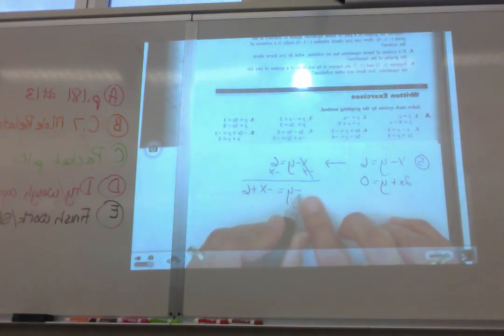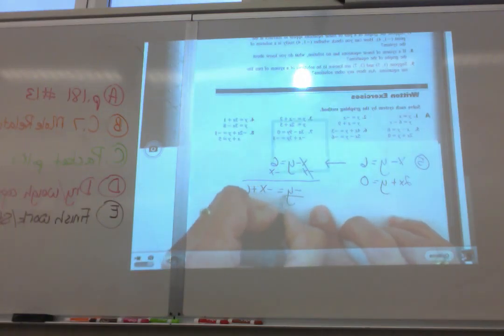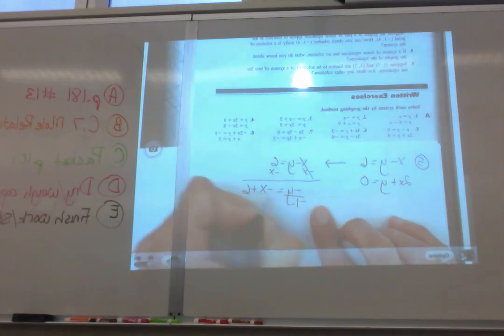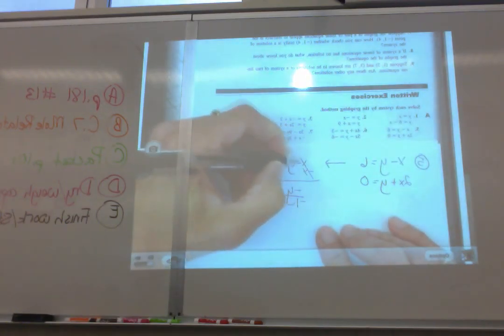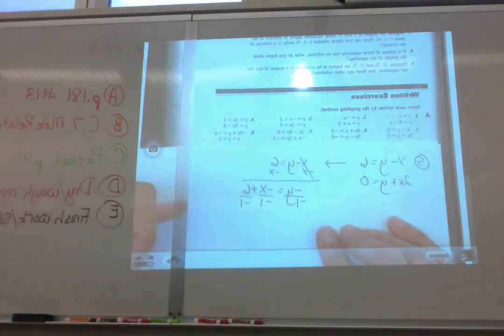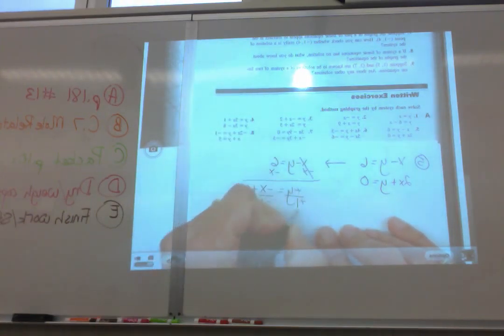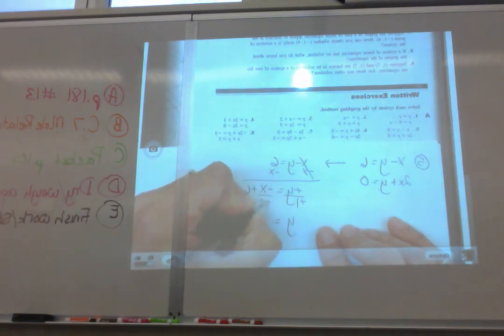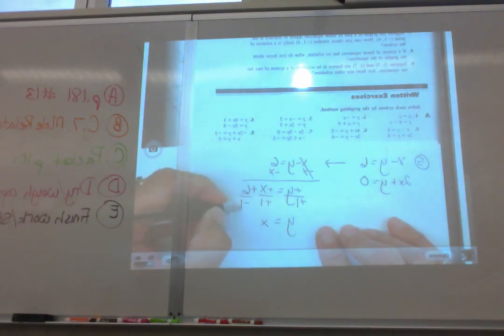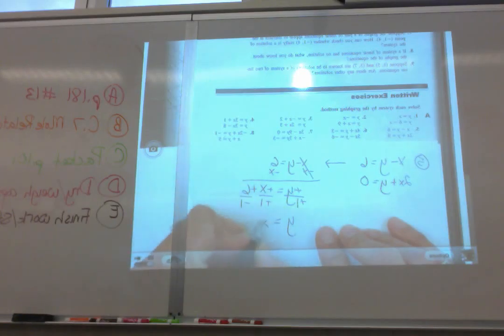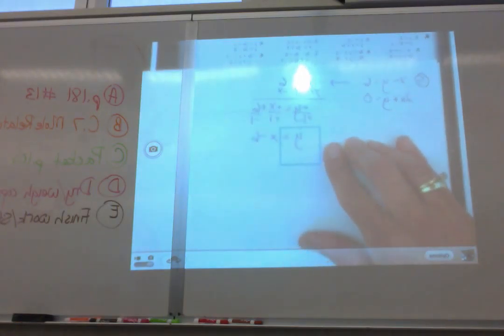Now I need positive Y. How do I get rid of a negative in front? Divide by negative 1. Okay, so again, we moved the X. This negative stayed in front of the Y, and our last step is fixing that negative. That makes the X positive because there were 2 negatives. But positive 6 divided by negative 1, what happens to the 6? Negative 6. So there's one of our equations rearranged into a Y equals form.